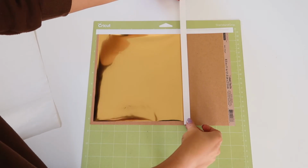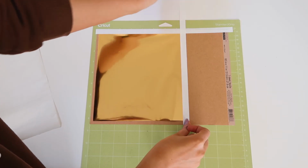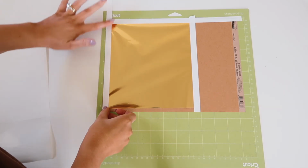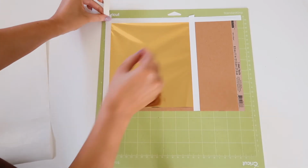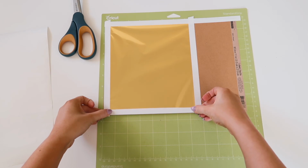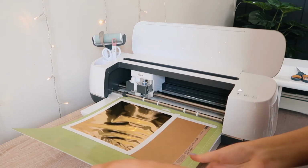Make sure that when you are taping it, it is flat. You don't want it to be too loose because like you'll see when I have the tape, I'm kind of pulling it as I tape it down. So that way it is completely flat. And it's normal to have some little open space areas and that's okay. It's going to happen. Just try and get it as flat as possible. So try and take that tape before pressing it down, pull it. Don't pull it too much because then you'll really rip off the foil. So now it is adhered to the cardstock and we can insert it into the Cricut.